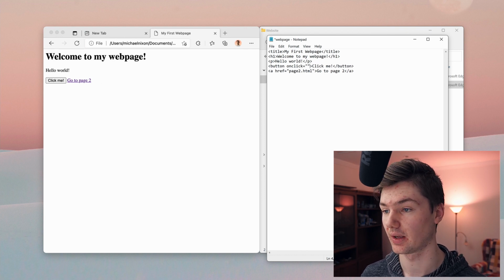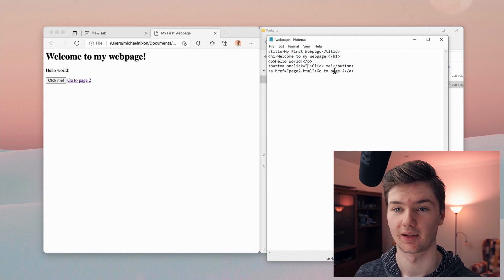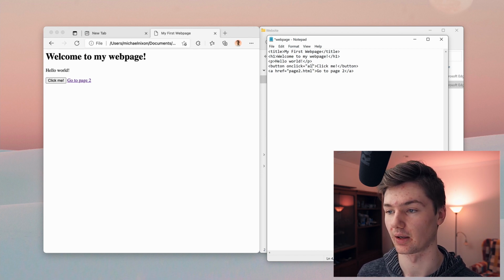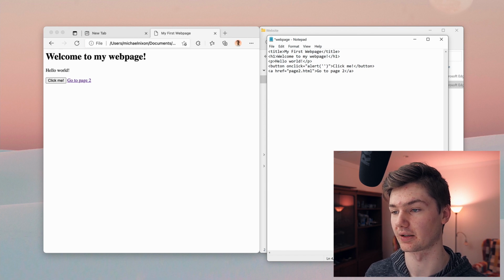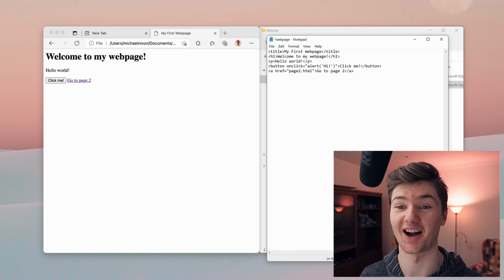We'll add an equals and 2 double quotation marks. And I'm going to type in alert, add 2 parentheses, 2 single quotation marks, and hi. Now, I know that was a lot of letters and a lot of symbols.